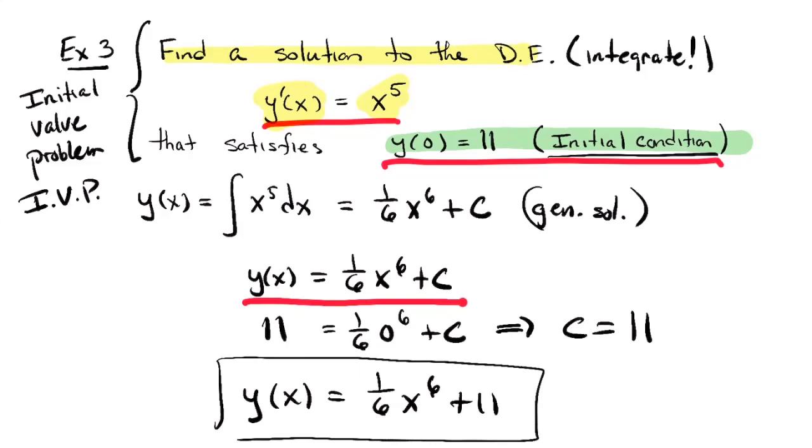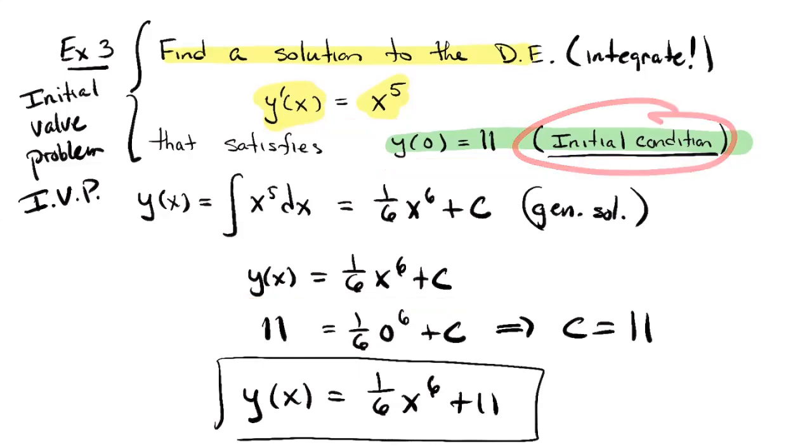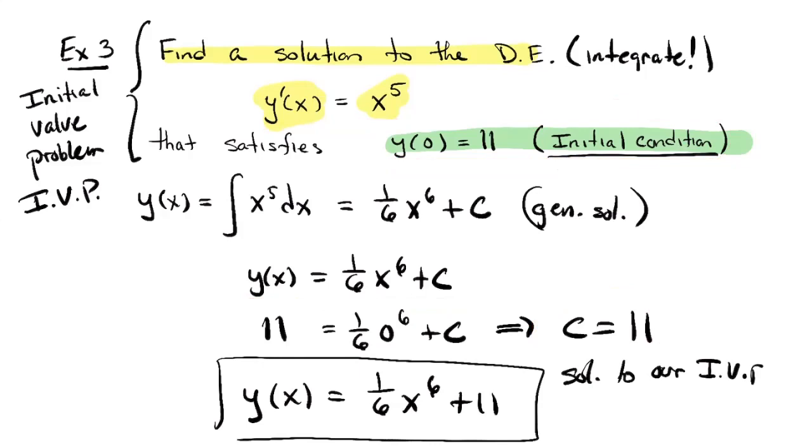In general, it's a whole subject. We're going to just taste how to solve differential equations in this course, but for this one, we could do it by integrating. So finding the general solution by integrating, and then using that initial condition to determine the value of the constant that satisfies it. So this thing down here, I would call the solution to our initial value problem.